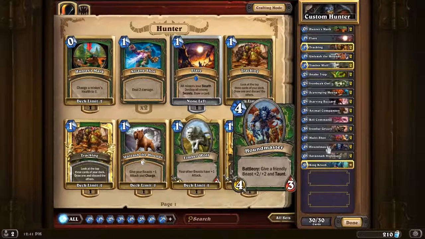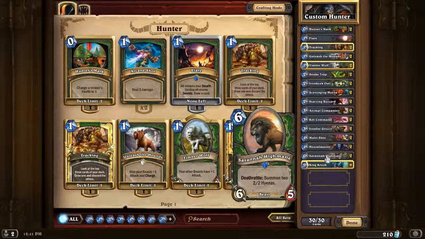Houndmaster, it gives a friendly beast 2/2 and taunt. So what I really like to do with this one is combine it with the Savannah Highmane, so they have to attack it and you get the Deathrattle. When it dies, 2/2 Hyenas come up in its place, which is really, really handy. And again, if you have the Starving Buzzard up, you will get two cards for those Hyenas.